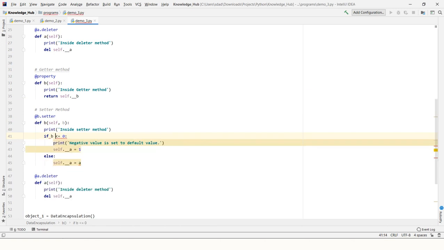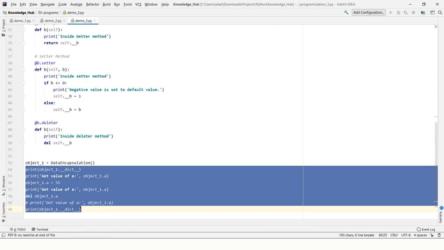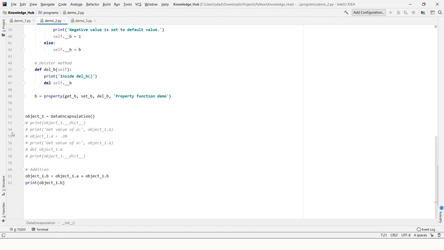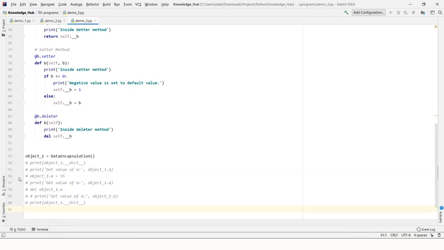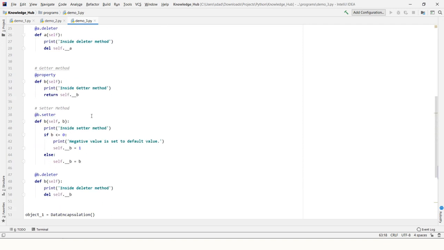I'm replacing a with b. Remaining logic is everything the same. Here I'm going to comment all those things. Okay, now I will use the same code here. Yeah, now the value is 10 plus 70 is 80.